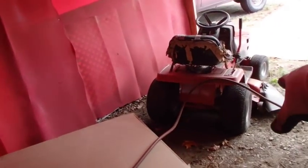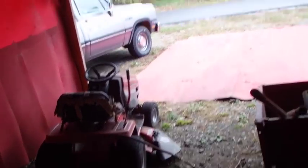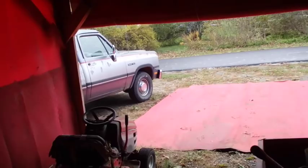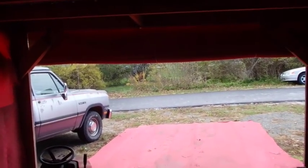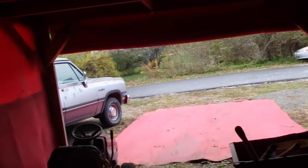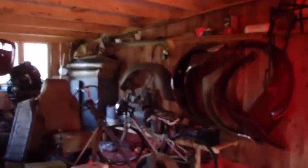After they leave, I'm thinking I'll back the big Ford right in there. I think there's still room for Honey Baby's little RAV4 to go in here too. So I need to get this lawnmower out of here, get the trailer out, and get that red tarp down — I think it might be too tall for her vehicle to get in, and it ought to come down anyway since I don't use it.